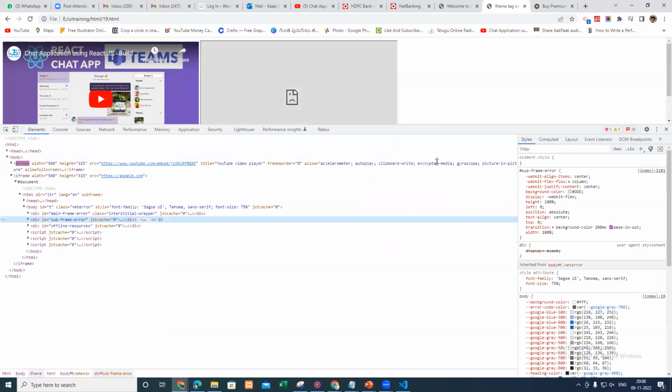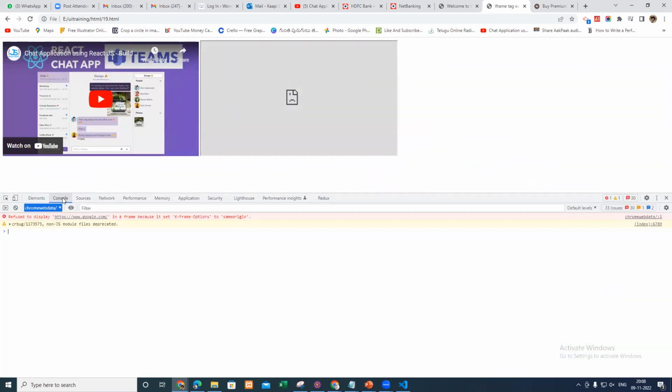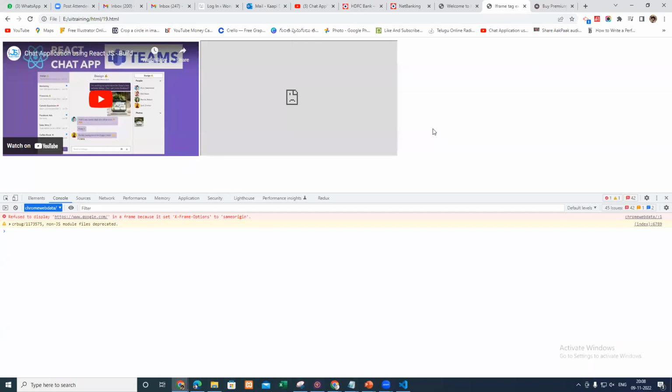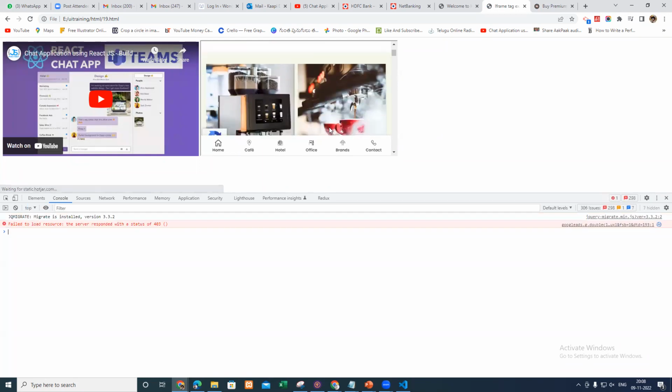If you observe here, it says refused to display google.com in a frame because it set X-Frame-Options to same origin. That means we have to load from localhost. The previous one, confirmations.com, has no security, so that's why it is displayed and they are allowing their content to be displayed in a third party.